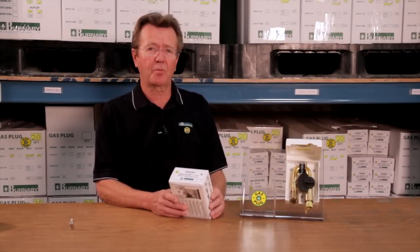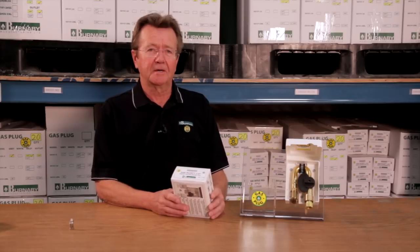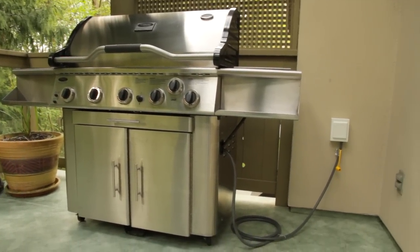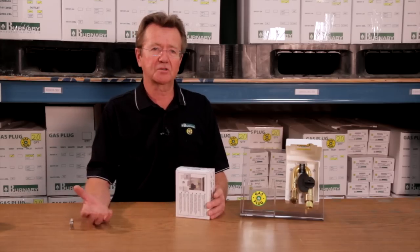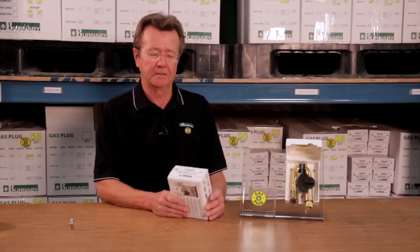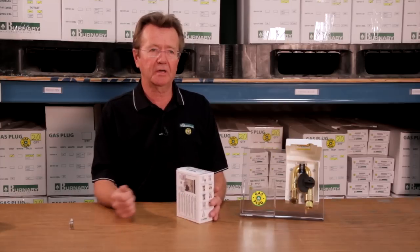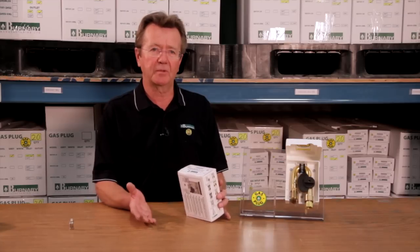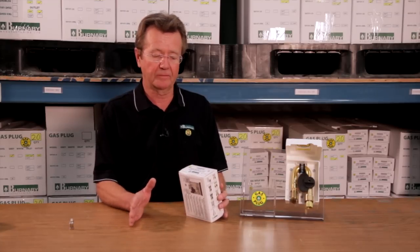Burnaby manufactures a product called the gas plug, and that product is used to hook up outdoor appliances to house piping versus LP tanks, dragging them around as a portable. This allows you to plug in any appliance, barbecue, tiki torch, or a patio heater right into your house piping. You don't have to fill up any longer.